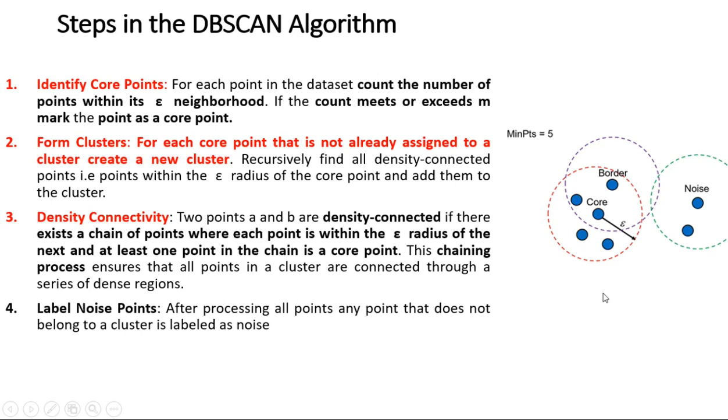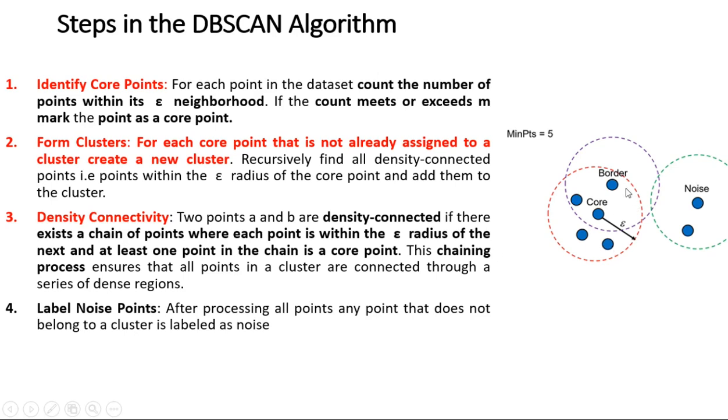Basically it's like a chain I try to identify. There are two points, let's say this is A and this is B. I need to have a chain of points within the epsilon radius, and if at least one point in the chain is a core point, then I can say it's densely connected. So let's say this is A, this is B, and I try to make a chain. When I make the chain, I get a core point here, so I can say this is densely connected. I'm trying to make a connection from here to here, and again I get a core point, so I can say that it is densely connected.